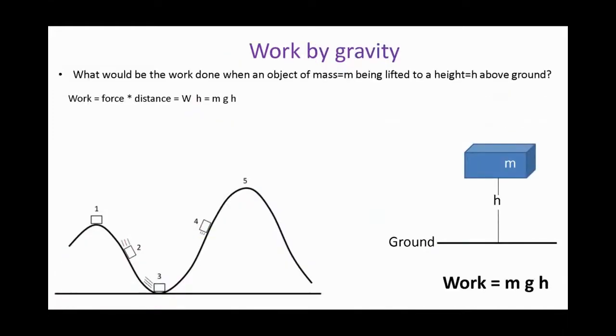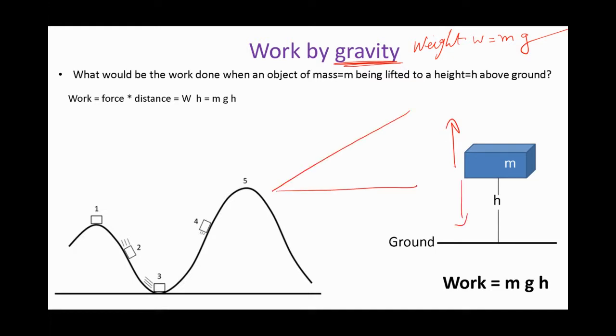Let's move to something else. The work done by gravity. Gravity is the gravitational force, which is the weight. And we know that the weight, W, equals mass times gravity. So it does work. If the object moves up or down, the weight does work. Okay. Up or down, it might be directly up or down. It might be moving on an incline, مستوى مائل. It might slide down or slide up.